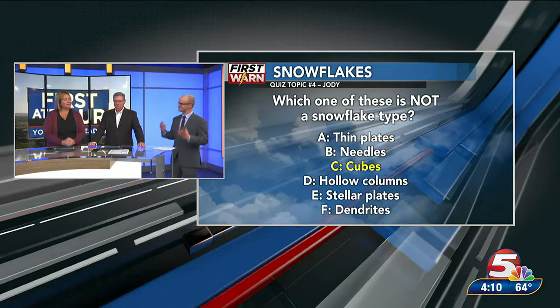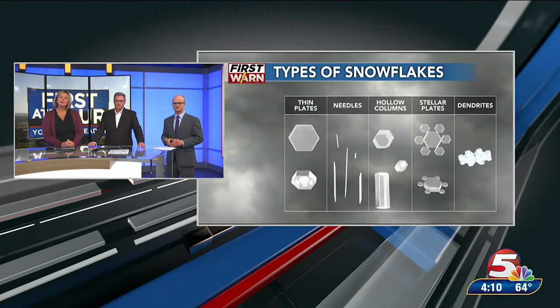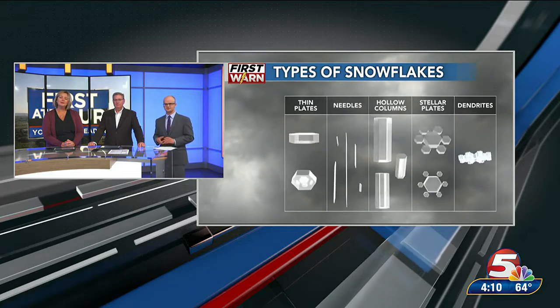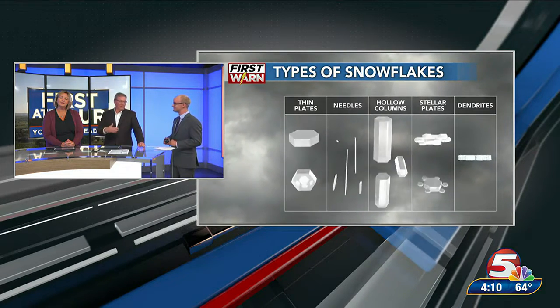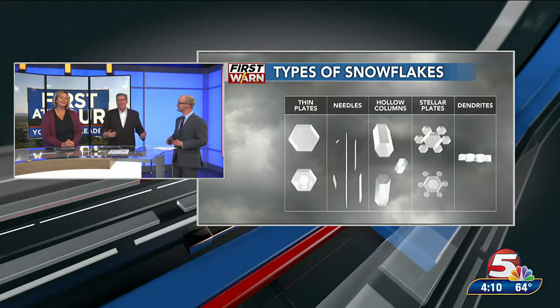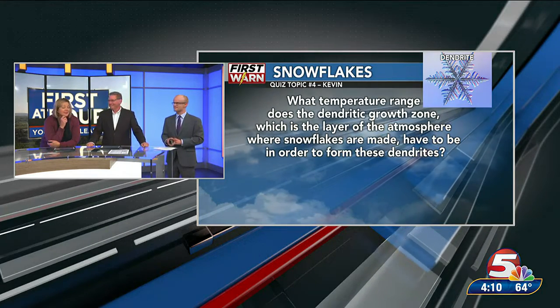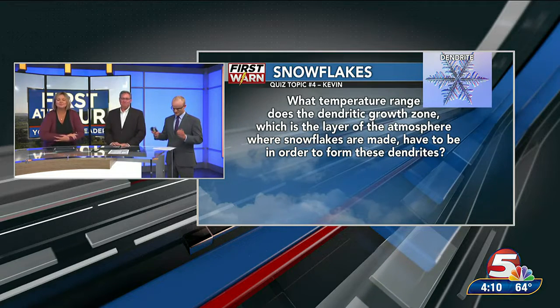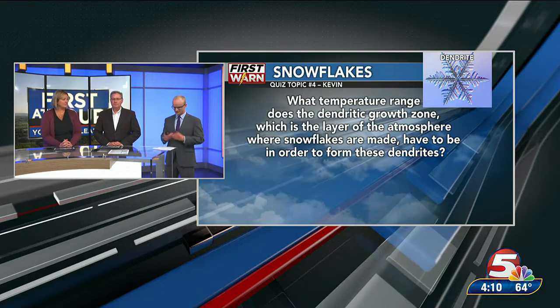We don't usually get those kind of formations. The 5 types of snowflakes that you see here are the thin plates, needles, columns, plates, and dendrites. We like dendrites, especially, we love snow, we love that dendritic growth zone. The next question is about dendrites for you, Kevin. So that's what a dendrite looks like in the real world in the upper right. It's a pretty snowflake. And the most pristine, well-formed 6-sided snowflakes that stack up efficiently when they reach the ground are those dendrites.